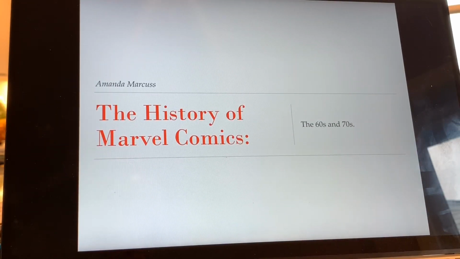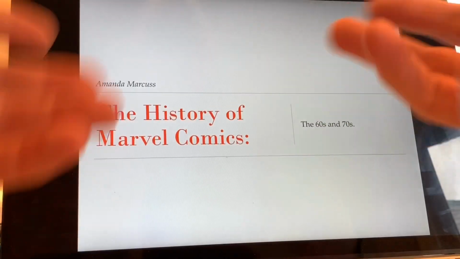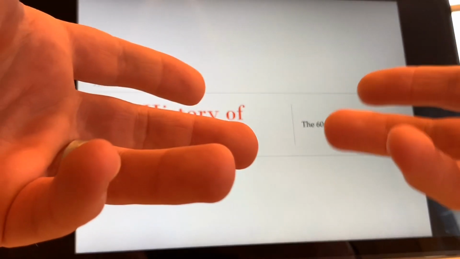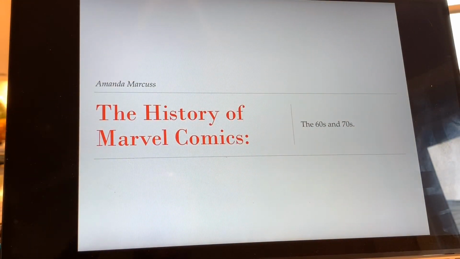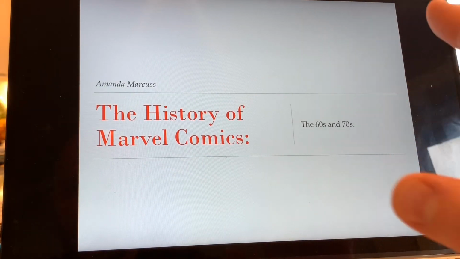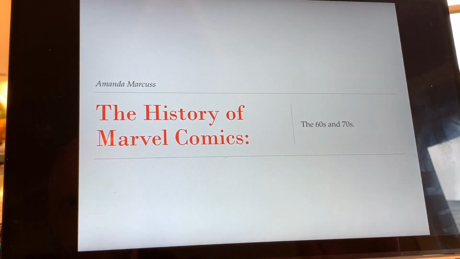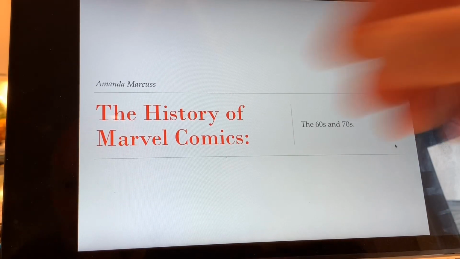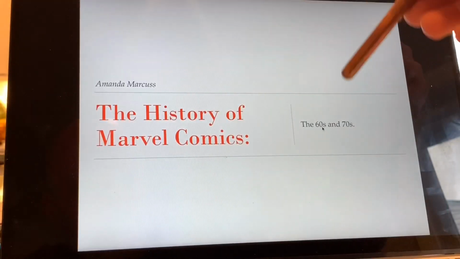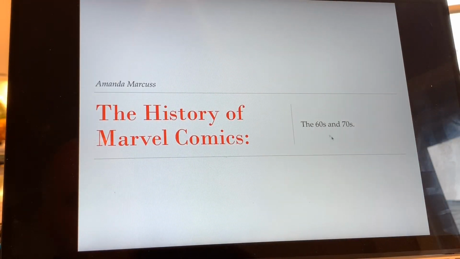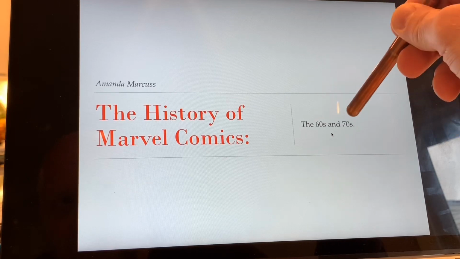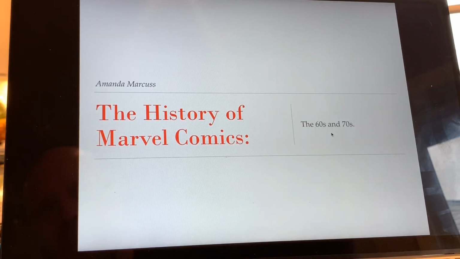We don't have these distracting colors that are bouncing out at us, popping out at us. And it's not too visual yet. It's going to be, but it's very professional and very clean, and I like that. And even the little details make a difference to me. Notice this right here where it says the 60s, okay? I would say 75% of students, when they write 60s or 70s like that, they have an apostrophe there. And this young lady, Amanda, knew that no apostrophe goes there when you write 60s or 70s like that. Yay, that's great.